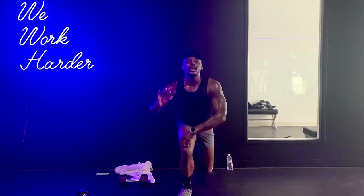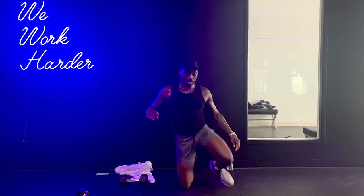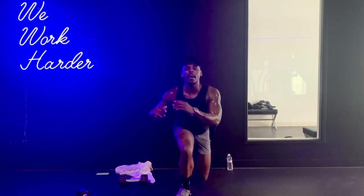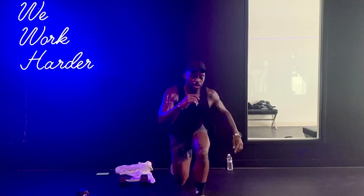Stay low. Keep that chest up, keep those eyes up. Forward, back, forward, yes. Back, forward, back. 30 seconds. Woo!